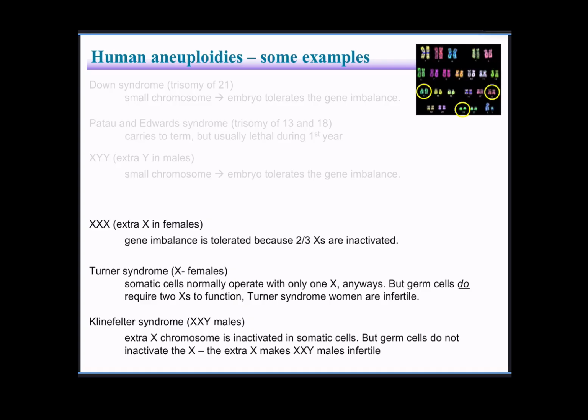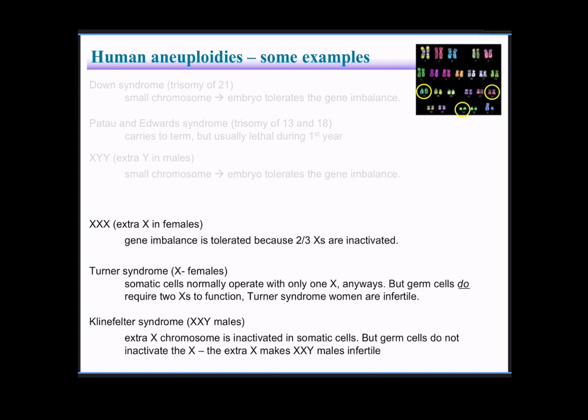So again, for any other chromosome, that rule may apply, but for the X chromosome, it doesn't apply so much, because even though a cell may have more than one X chromosome, it will silence one or more anyways. So all cells in humans operate with one functioning X chromosome, as it is. Does that make sense? Yeah.